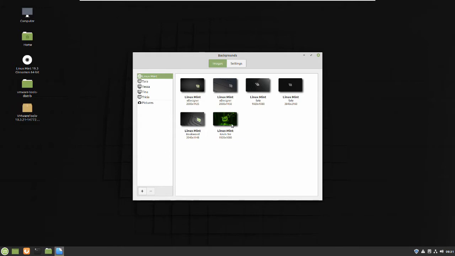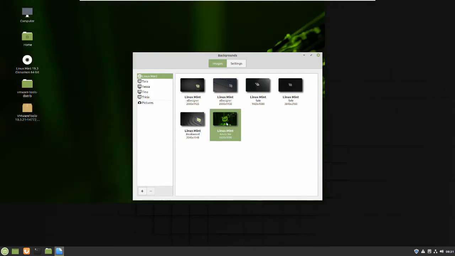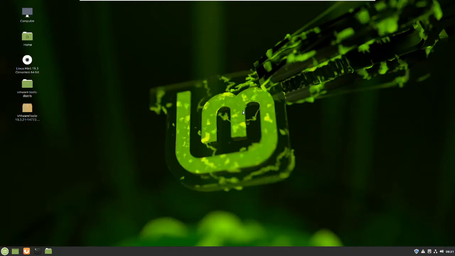MATE is basically the go-between of the two. Let's put that one on. So MATE has the sort of features and functionality of Cinnamon, but it has a lot of the performance benefits of XFCE.